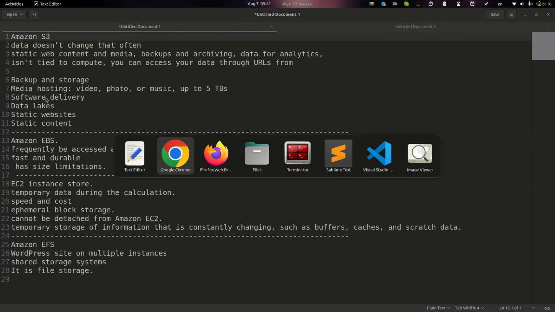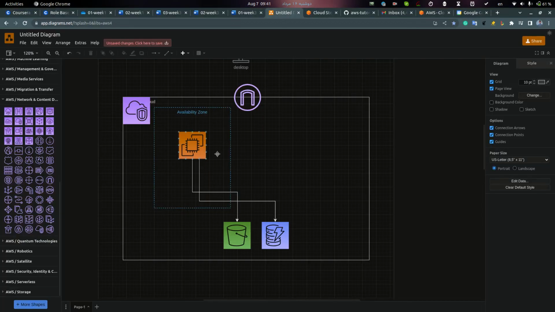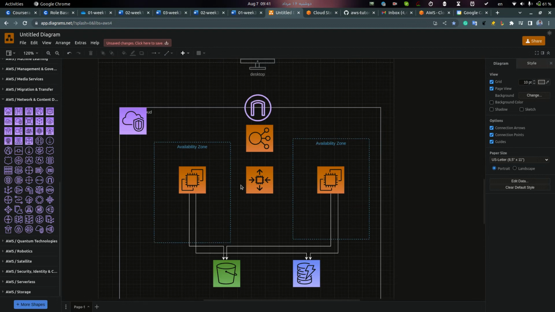But you know, here I will have some EC2 instances created using the Auto Scaling service in AWS.